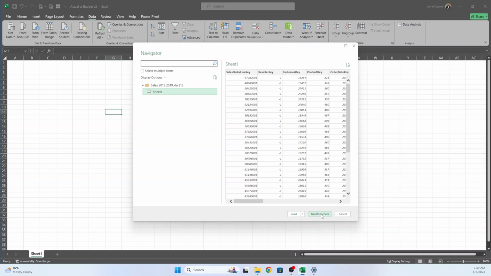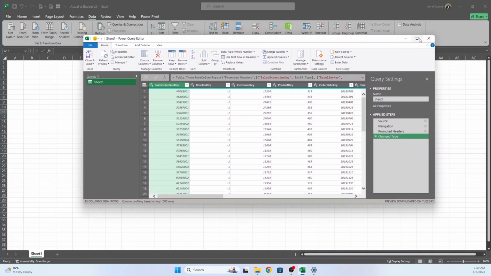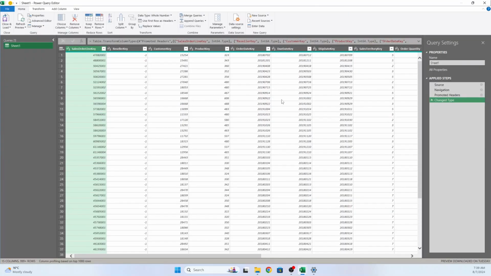We have sheet 1 and go to transform data. The Power Query window will open. And now what we have to do, I want to rename here the query. So let's call it sales 2018-2019.